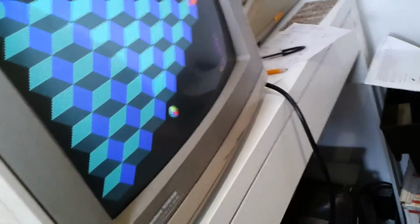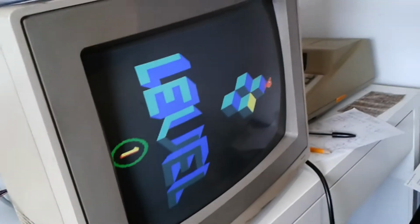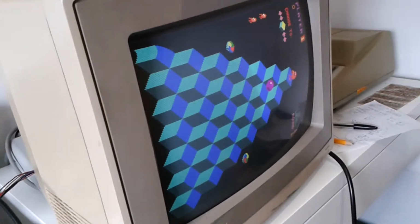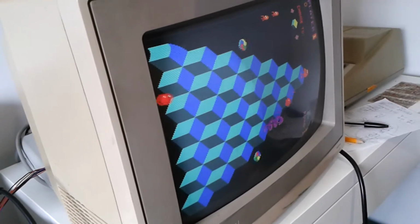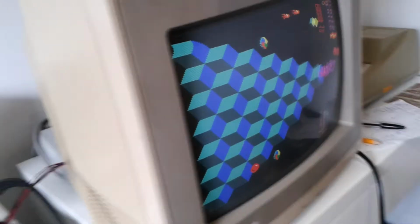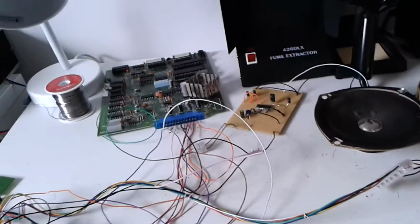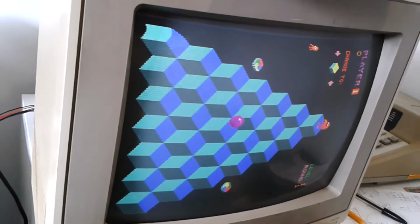Let's just see if we can start a game. I just put some credits on. Okay, so the credit noise is working as well. Credits are showing on screen, 3, yeah, good stuff. Let's start the game. Okay, looks good. So it seems like that first soundboard has a fault somewhere. But this one definitely seems to be working okay. And the amp's doing its job, doing exactly as I expected. So it means that there wasn't a problem with my wiring, it was all fine. Seems spot on.